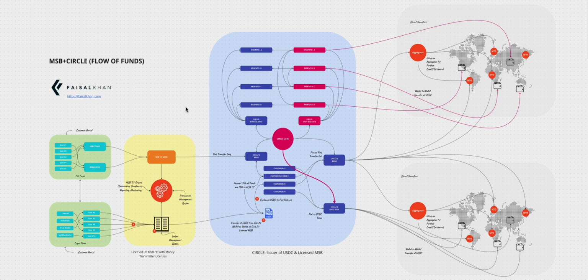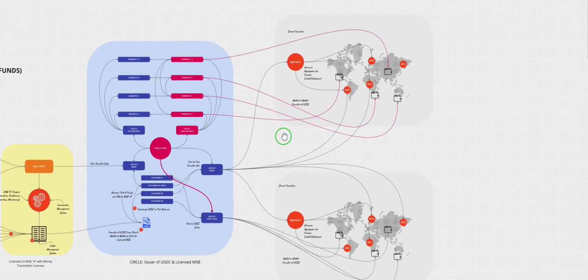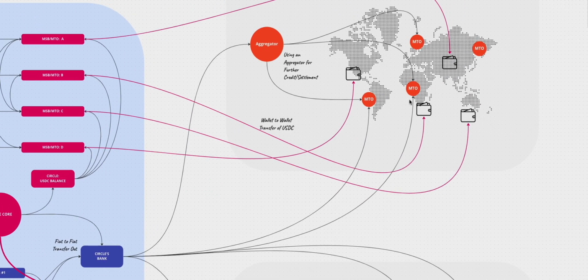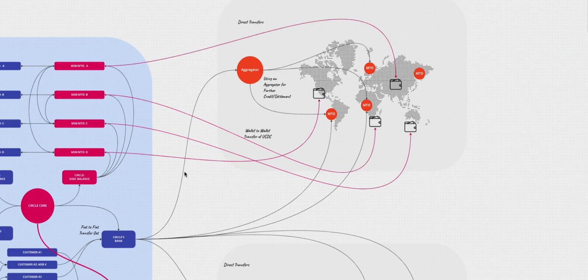And mind you, it's not just Circle. So this is important to understand. Other issuers of stable coin are also finding that this is a fantastic thing. And what you will see more and more is not just personal transfers, meaning not remittance transfers, but you will see more and more of B2B transfers because moving, you know, $142,000 on a weekend is not possible. But with USDC, absolutely possible. And the cashing out part can be done, the redemption part of the USDC can be done locally here within Circle in the US. Or if you have a local liquidity provider or an exchange that will sell USDC and you can convert it to your local currency, it can also be done there.